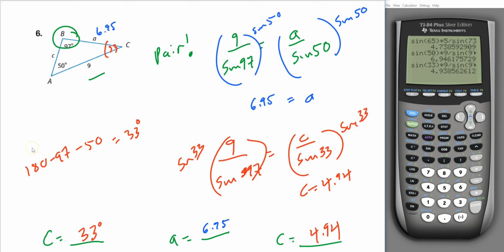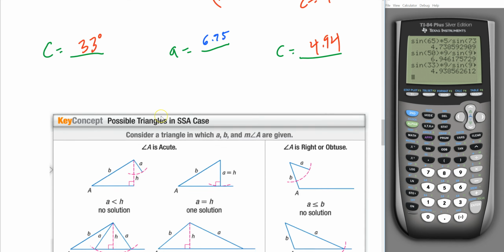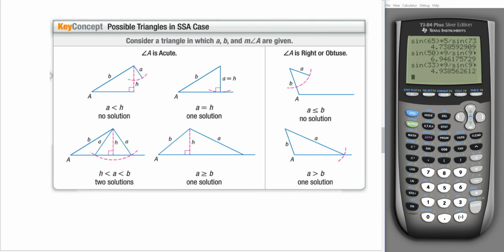Now, those are the easy cases. Law of sines, though, creates an issue. Sometimes you have more than one triangle. It all depends on what they give you. So we call this the ambiguous case. When they give you two sides and an angle, so SSA, it's written that way on purpose. If they give you two sides and an angle, then we call that the ambiguous case.